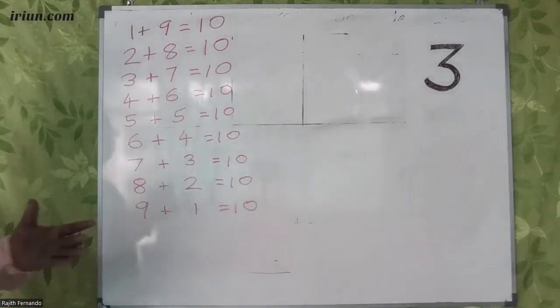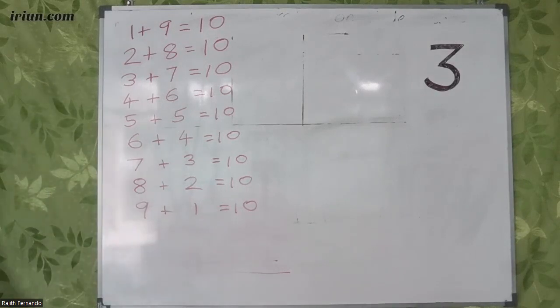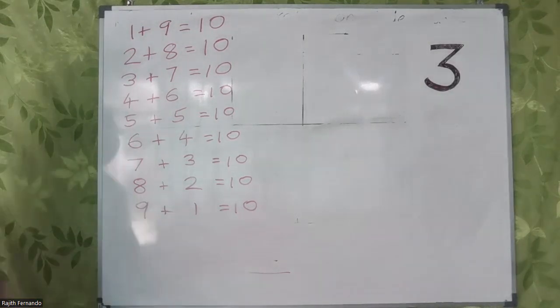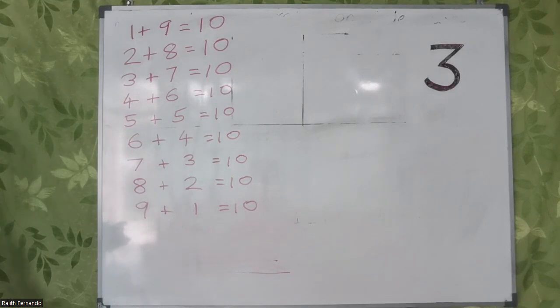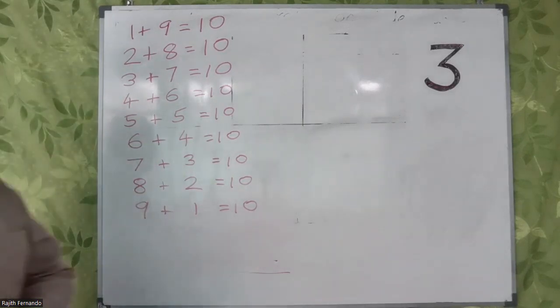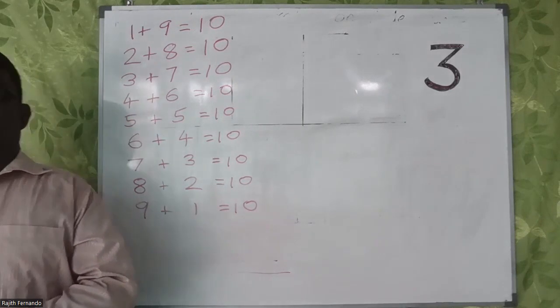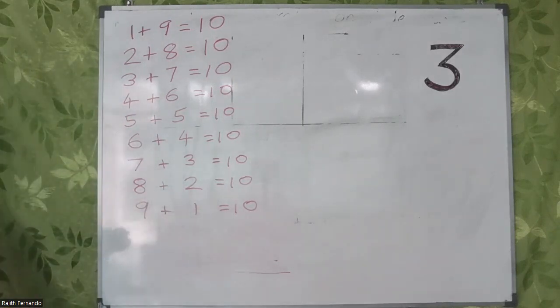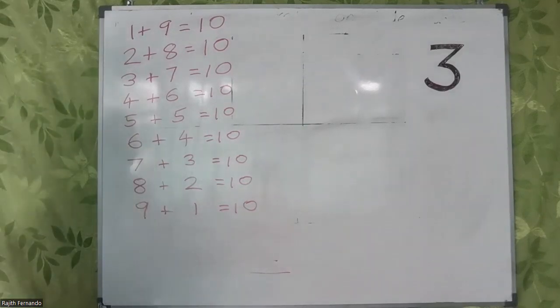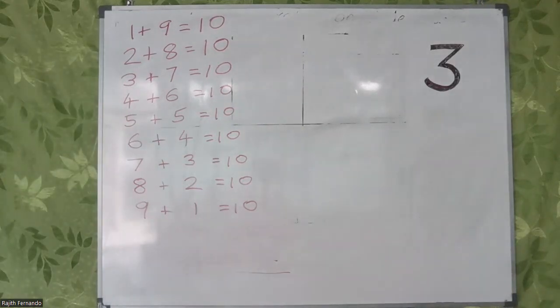Then I am asking the number quickly, and you have to give the answer quickly. Okay? The number is 3. Then what number should you add to get the answer 10? Yes, 7, correct. Then I ask again, 6. Yes, 4. And again, 8. 2. Yes, if you add 8 to 2, then that is 10.